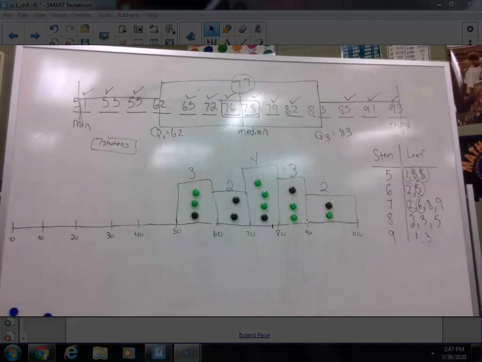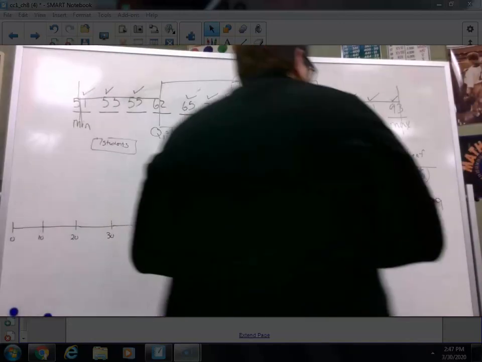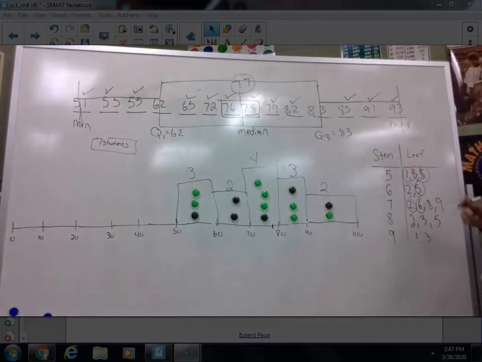above 60. All right. If we go to our stem and leaf plot, and let's use a different color here. These are all below 50, but 62 and up would also be greater than 60. So how many here am I circling? 1, 2, 3, 4, 5, 6, 7, 8, 9, 10, also 11 students.